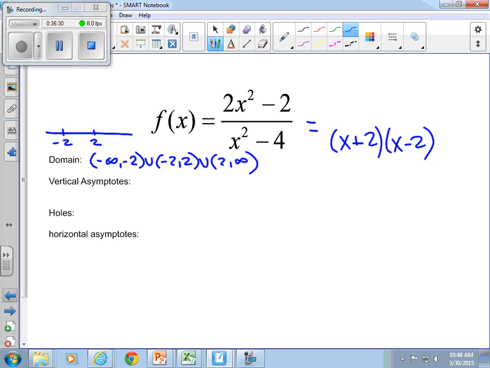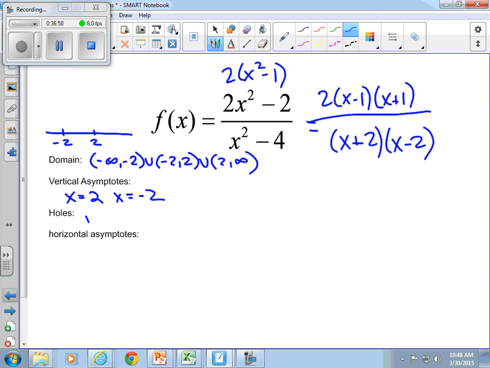Vertical asymptotes. So figure that out. What do I need to do? Back to the top. Greatest common factor of 2 factors out. You could probably even stop at this point. I'm going to go ahead and finish factoring it, but are there any common factors on the top and bottom? So what does that mean for both 2 and negative 2?